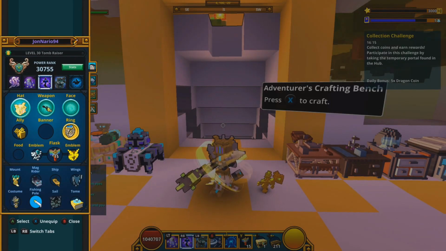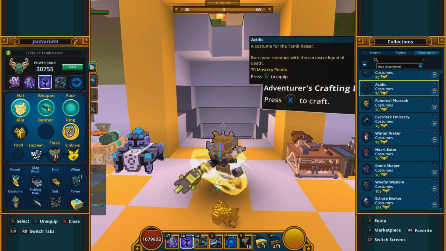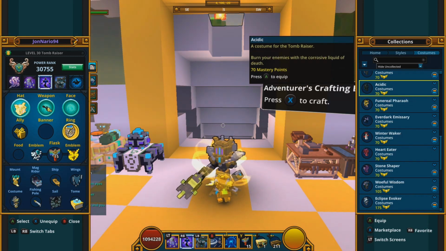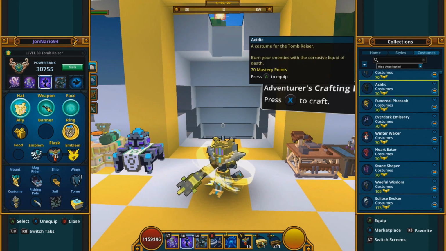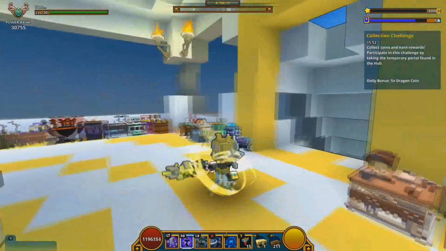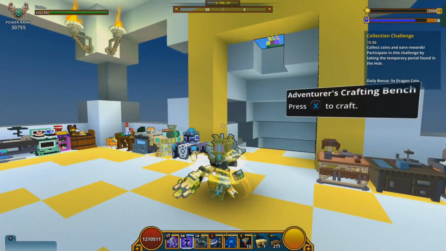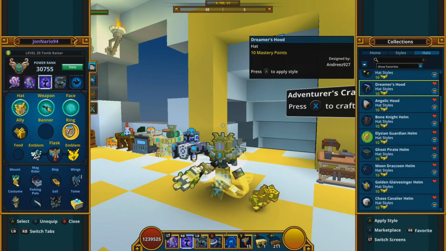I have to guess that probably I will say either Soul Keeper, Acidic, or the Everdark Emissary, but I do believe you get it for either of these two. I don't remember, and I don't know how to obtain the staff that I have. It is a costume style, so yeah, let me know in the comments below.